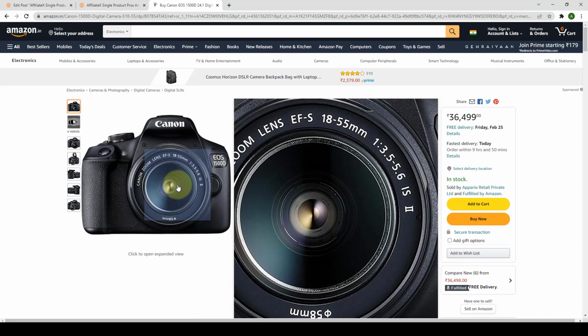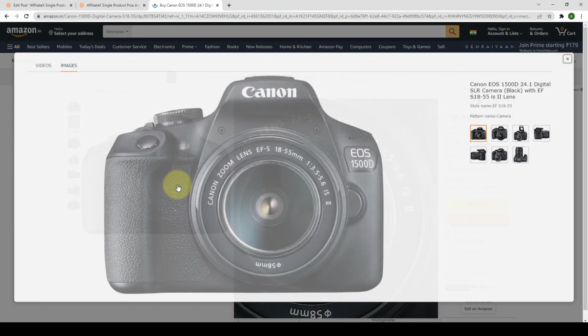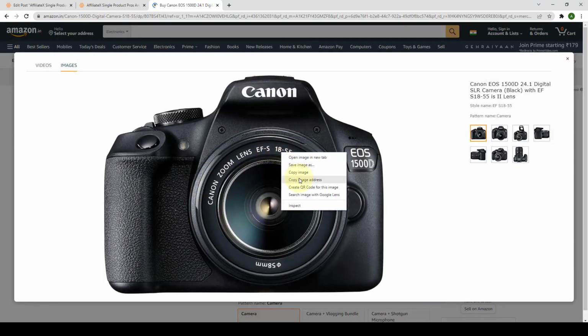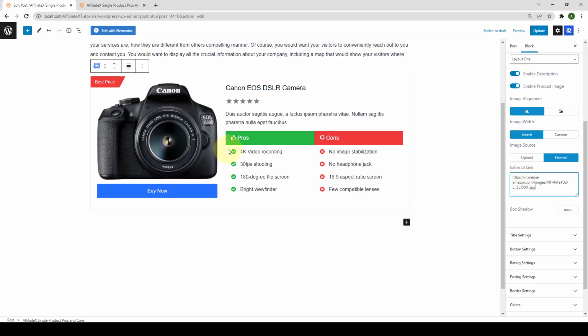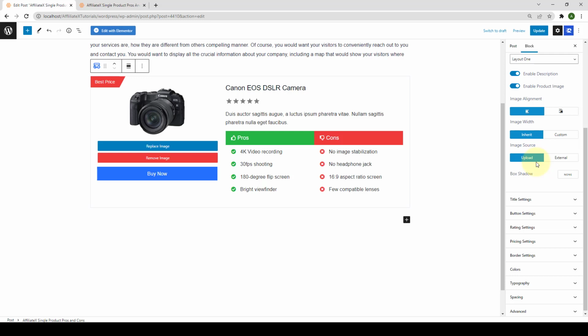Then you have to click on the image, right click on the image and click on copy image address. Now let's go back to our post. Then you have to enter the image link inside of the external link box, which will reveal the image over here. I will go with the uploaded image this time.